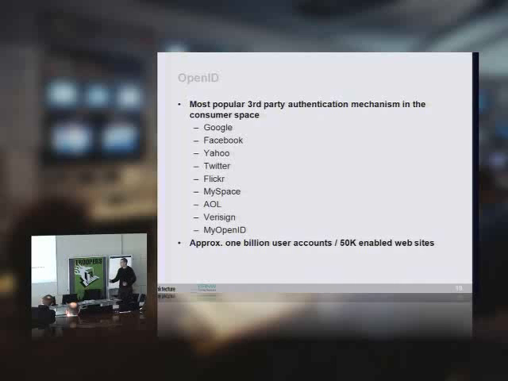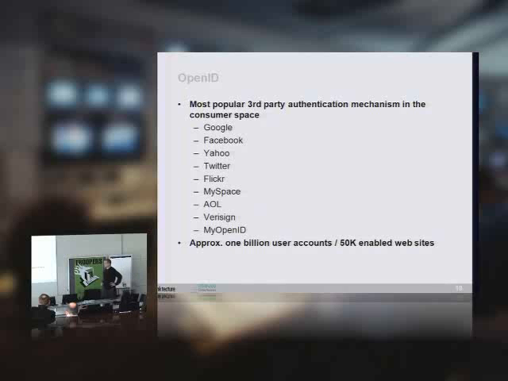Typically, many companies started being just a normal website, like Google. And then they introduced a logon. And I think Google's first logon was Gmail, the Gmail account, okay? Then they had more services like Analytics and Google Docs and so on and so forth. And they needed a way to share that account across their products. And of course, that's federation, right? So they use something which is easy to use and makes sense for them, and they chose OpenID. So if you have a Google account, you already have an OpenID account, okay? If you have one of the other guys here, you already have an OpenID account.